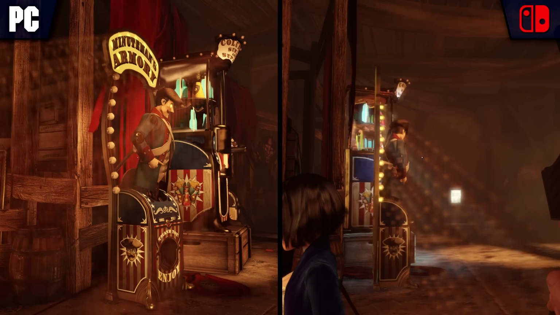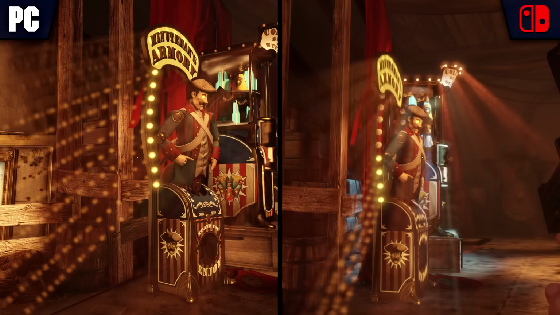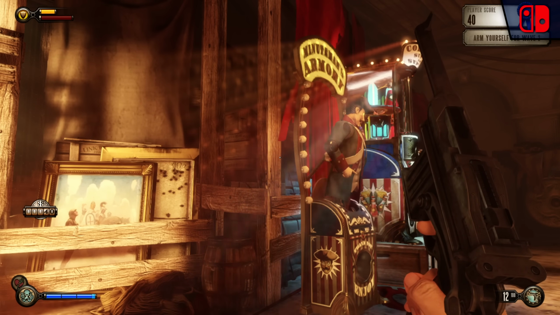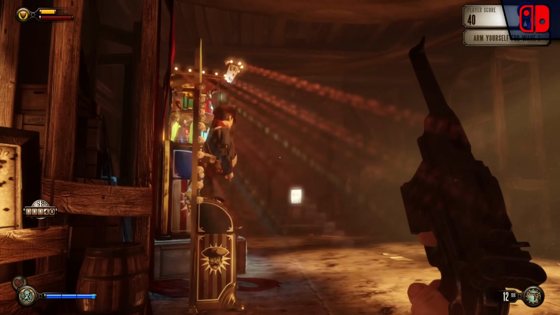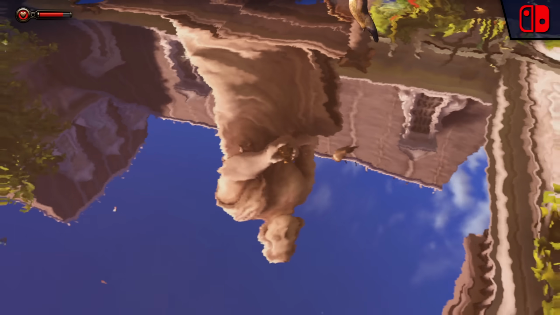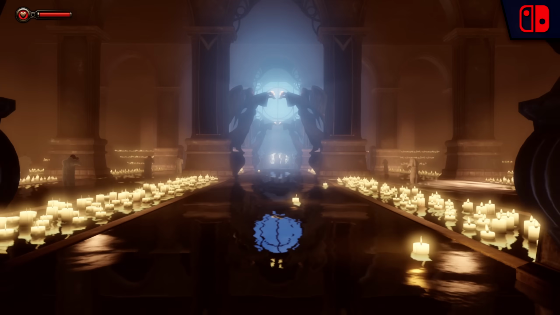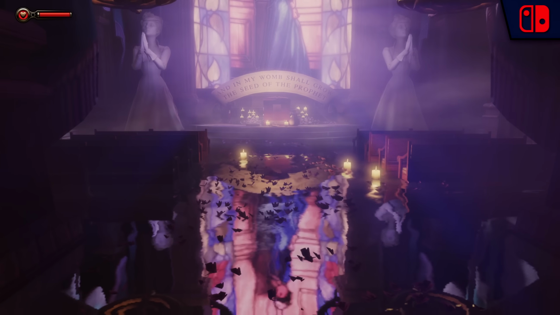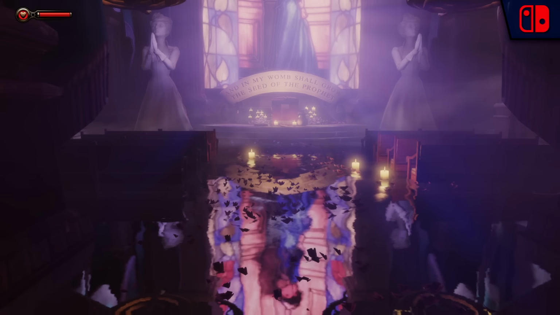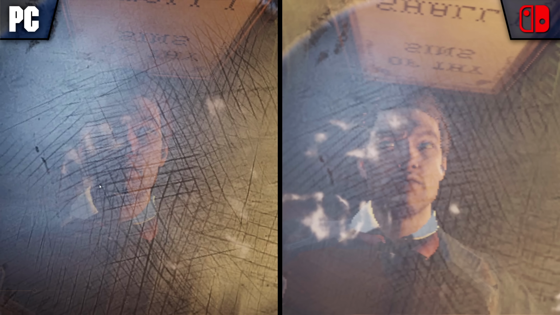Many light sources seem to have these broken light shafts, for example, that repeat the light image several times in a strange way, which can be easily observed in the Clash in the Clouds DLC. There's also some problems with the quality of the reflections, especially in Infinite's opening sequence. These reflecting pools look fantastic on the PC, but on the Switch, there's a noticeable shimmer when moving the camera that's difficult to ignore. Additionally, the quality of Booker's reflection at the base of the lighthouse has some really bad aliasing now.